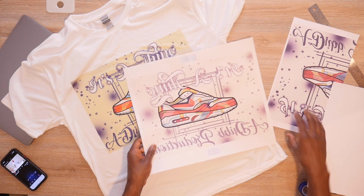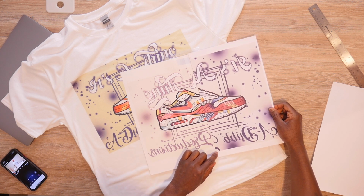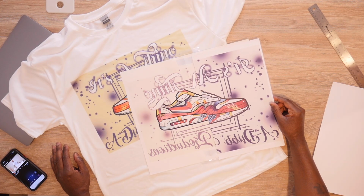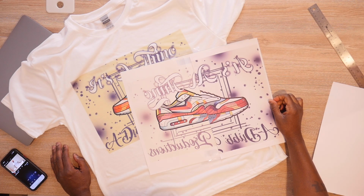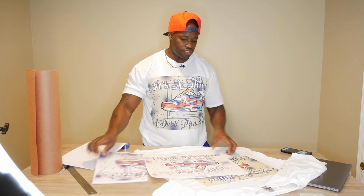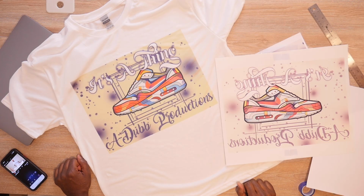But also what I want you guys to know is that you could actually print bigger. If you guys can look, the first one I did, which is this one, printed out even bigger on the paper. I changed some parameters as I was showing you guys in Photoshop, and it made the print a little bit smaller. So you guys can print a little bit bigger. This one is bigger than this one right here.